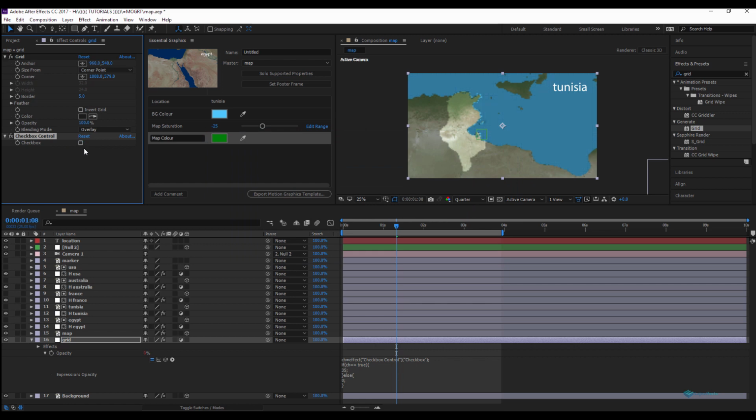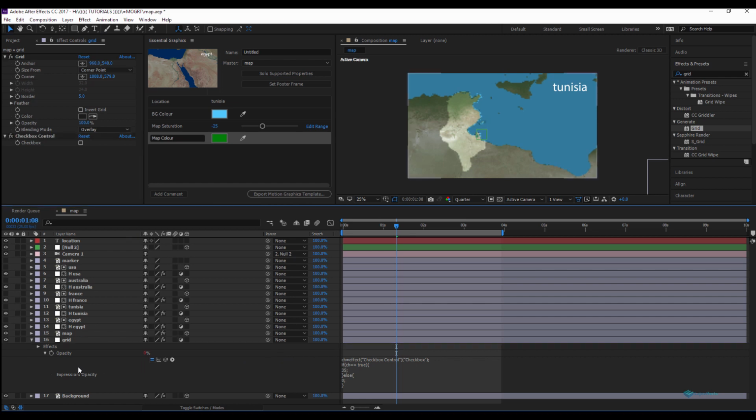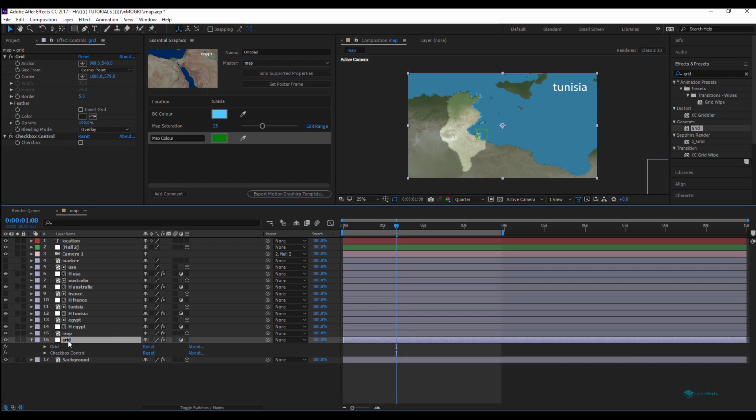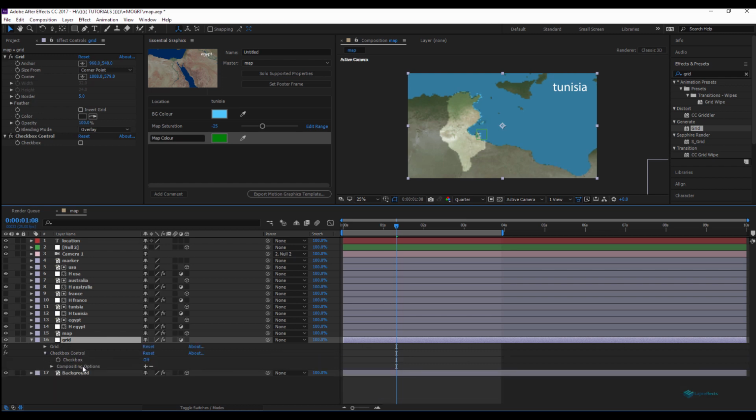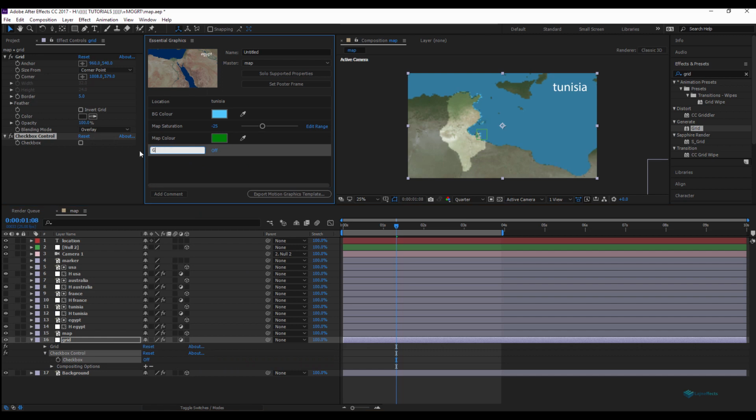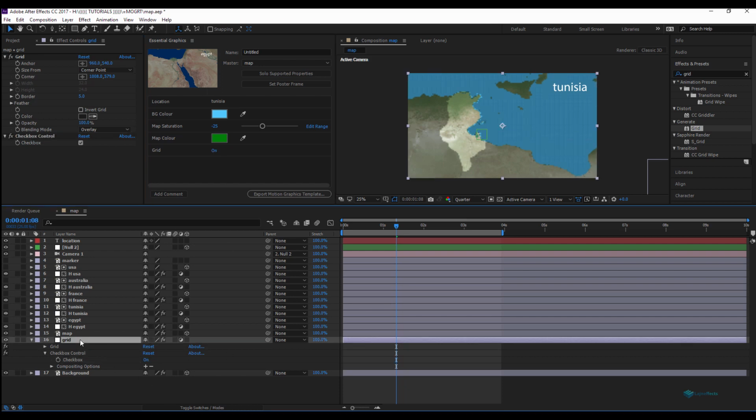If it's unchecked, the grid disappears. And we'll click on E on our checkbox, add our checkbox here and write grid, and it's working already.